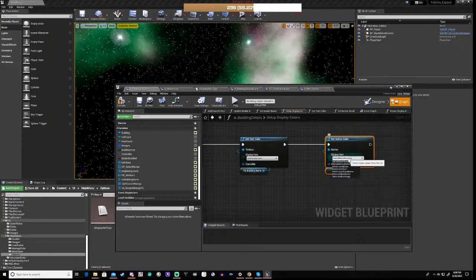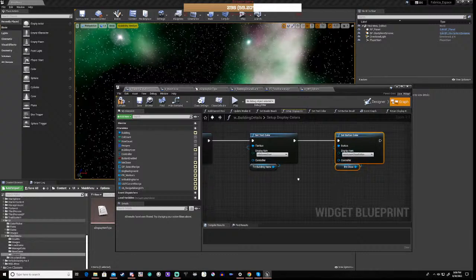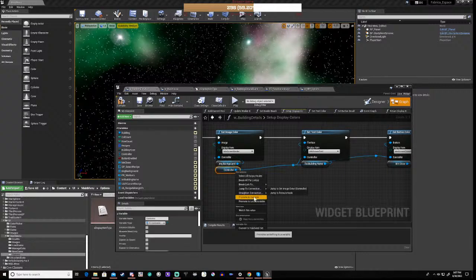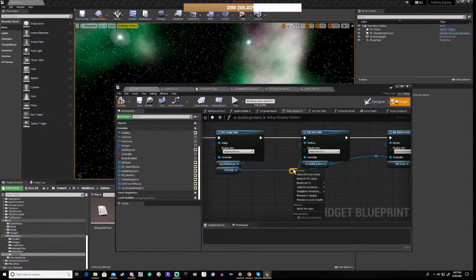We're going to see button closed. Then we're going to do that, and we're going to connect that up to there. Then we are going to do our straighten to reroute node, and once again our straighten to reroute node, and there we go.